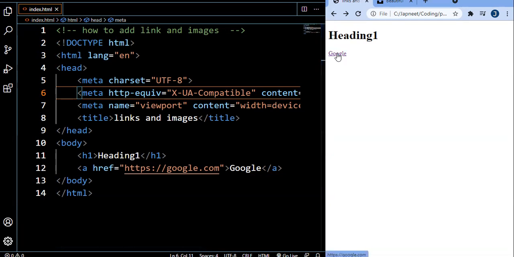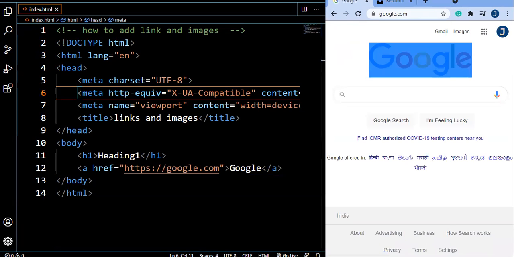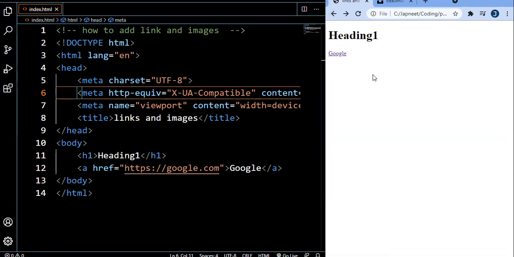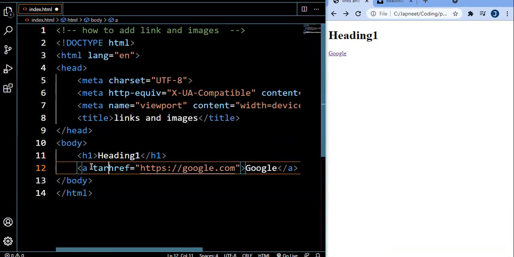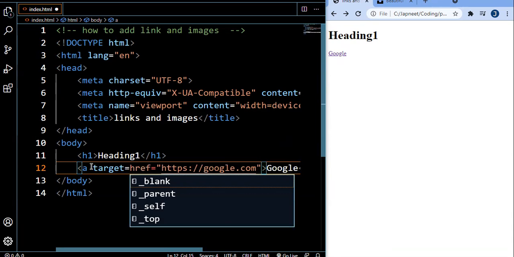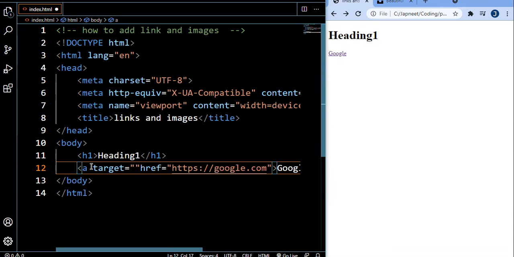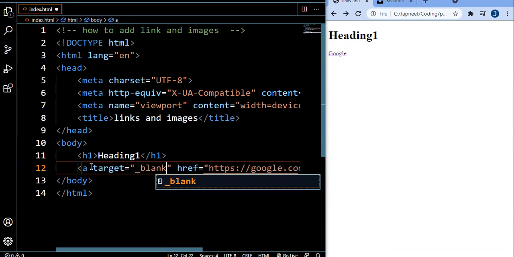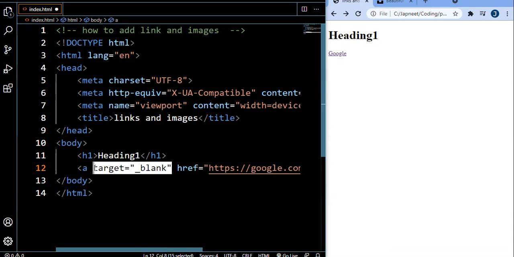Now whenever I click this link, I'm going to Google, but I want that whenever I click this link, it should open in a new tab. For that, we'll be using target equal to, and inside this I'll write _blank.